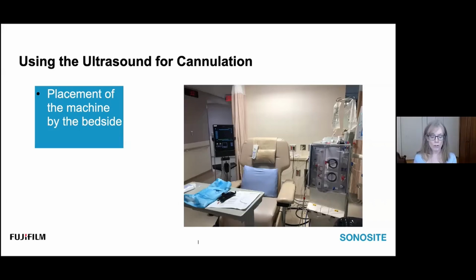When you add physical stress, such as craning your neck to look at a screen, you're going to add to your own personal stress during the process. But if you set it up so that there's minimal movements and that you keep your own physical status relaxed, this can help you manage it in a more positive way. So please take the time to move the chair, move the bed, move the machine, the bedside table, and set it up. Naturally, sometimes that means asking the patient to get out of the chair. Sometimes that's not possible because they're not mobilizing well, but do the best you can to set it up in the proper ergonomic setting.